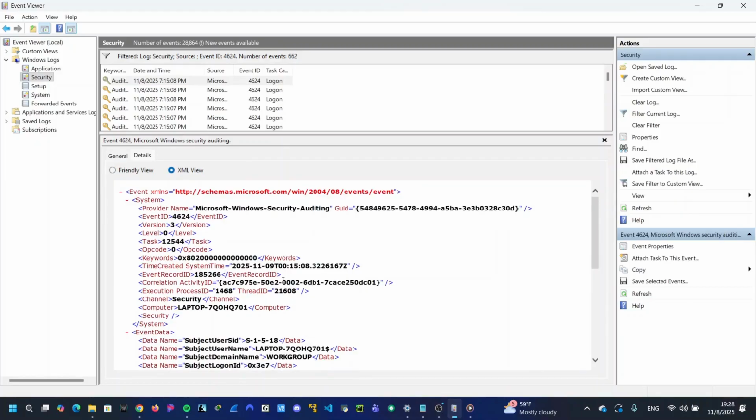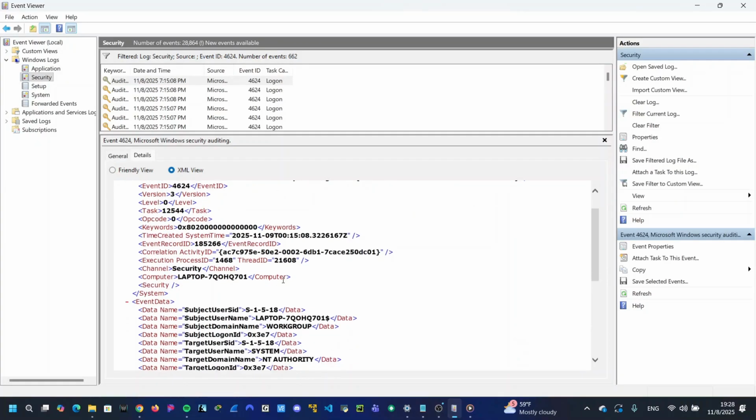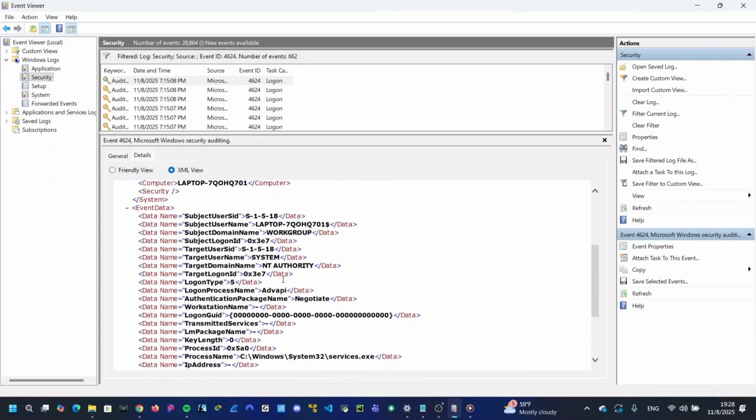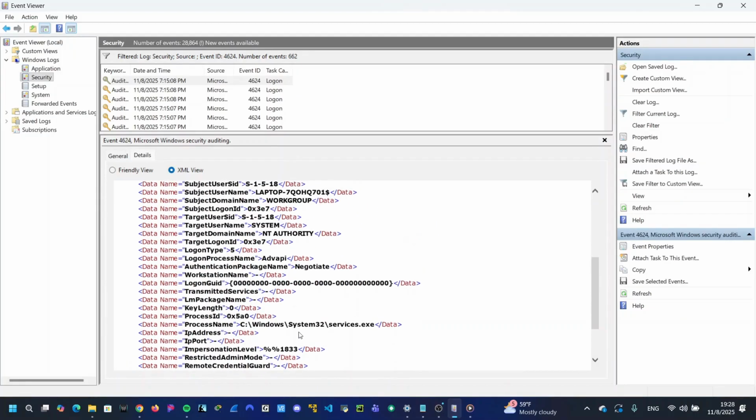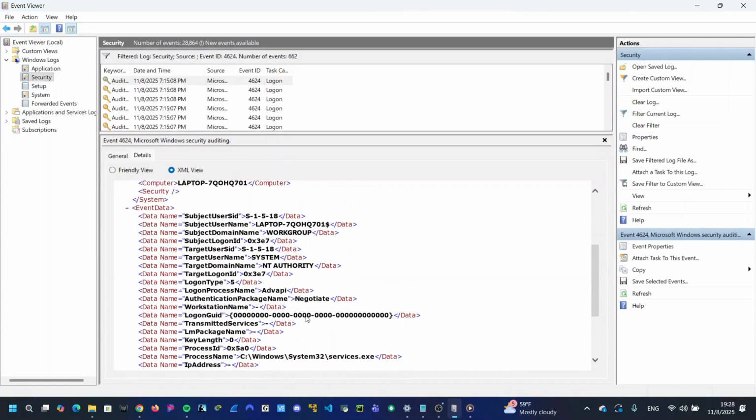Switching to XML view, again, you have more detail, way more detail. In this window, you have information such as logon type, which is very important. There's several types of logon.